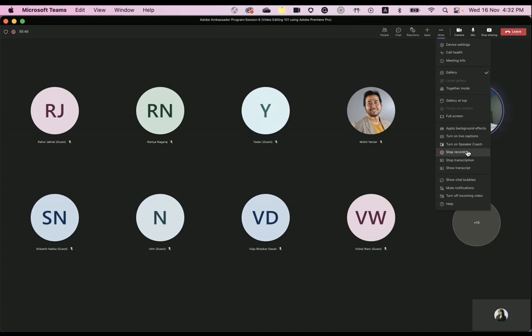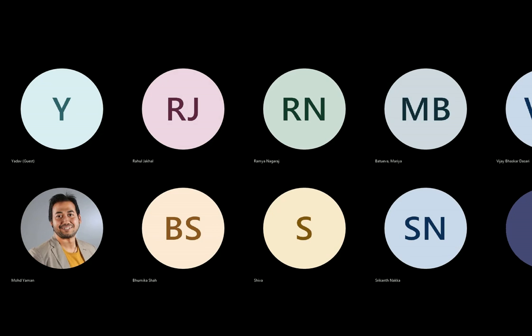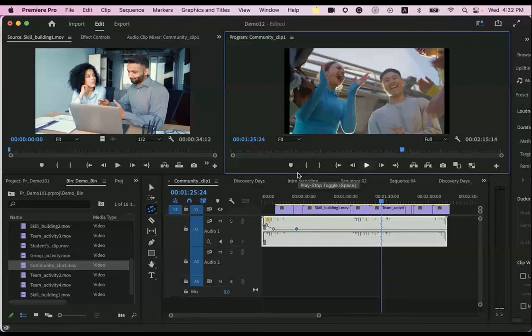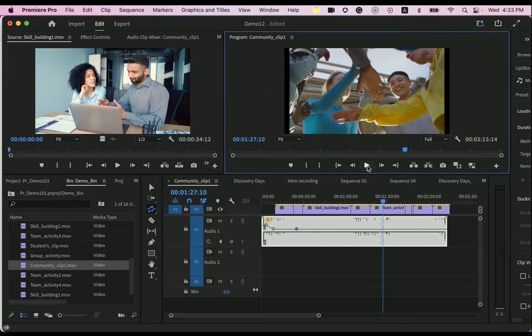Just stop sharing, and then while sharing, there's an option to select audio as well. Okay. Oh, got it. Is it audible now? Yes, now it's coming through. Okay, sorry about that.